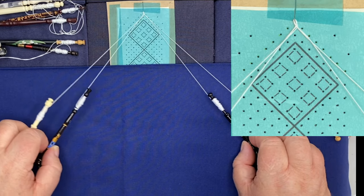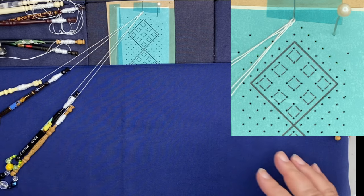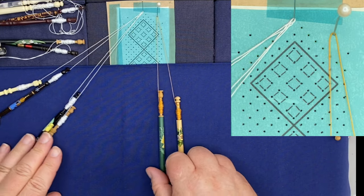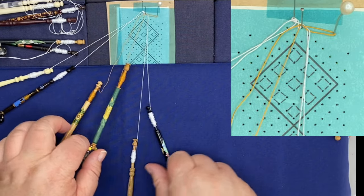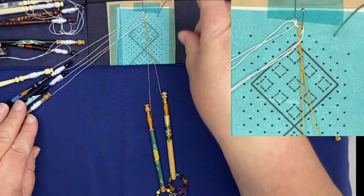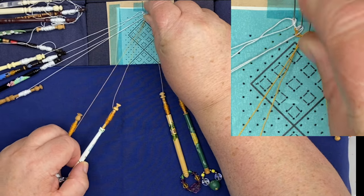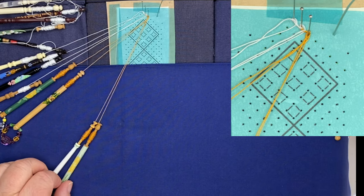So that's my first two pairs — one to go that way and one to go that way. I'm then going to pop a support pin in and come down on one side in a different colour, so this side is going to be gold. I hang it on the support pin and I'm going to work a cloth stitch and twist, pin up and close with a cloth stitch and twist, and that gives me a really strong edge. I'm going to carefully take out my support pin, pop it back in the hole, then take another pair and do exactly the same — cloth stitching and twisting, pinning up, and closing with a cloth stitch and twist. I'm going to add all of them down on that side in gold.